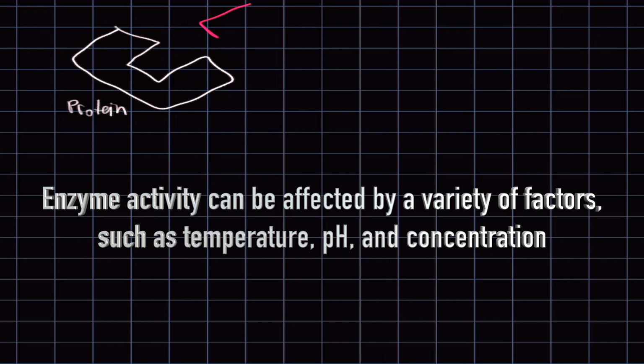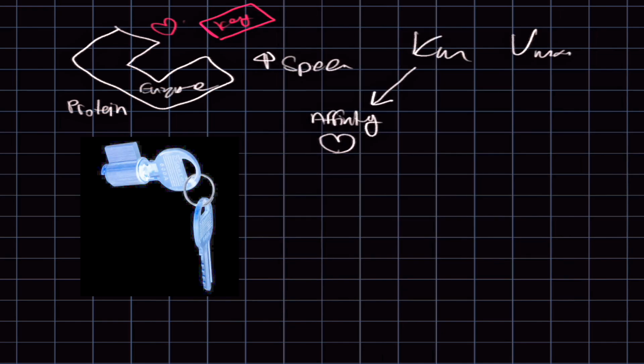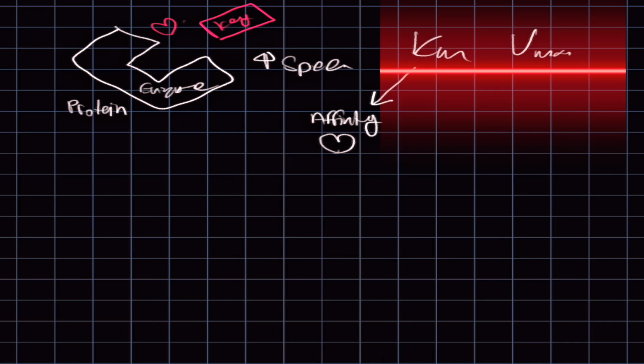Every enzyme has a favorite molecule, called a substrate, which fits like a lock and key. When an enzyme binds with a substrate, it speeds up the reaction, kind of like adding an extra lane to a busy highway. But enzymes can't work endlessly fast. They have limits, which brings us to two key concepts: the Michaelis-Menten constant, Km, and Vmax.